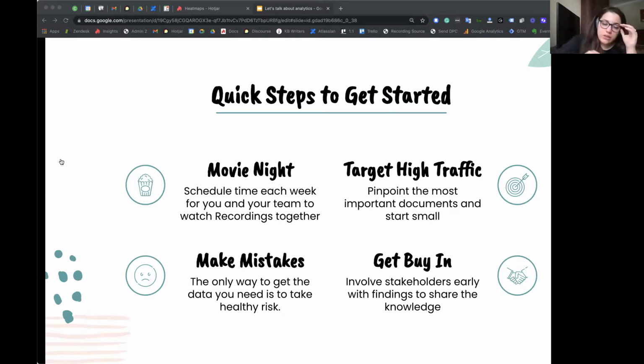We started this on our team. We did an hour every Monday. We ordered breakfast, we ordered lunch, depending on time zones, and we set intentions at the beginning of the call and said, all right, today we're going to tackle looking at this new document that James put out, and we want to see if it's performing well, what issues are happening, and so on. And we sit there for the hour, and without fail, every single time we left that call, there was a bullet point list of things we wanted to tackle, things we wanted to try, things we wanted to experiment with, things we needed to change for that week.